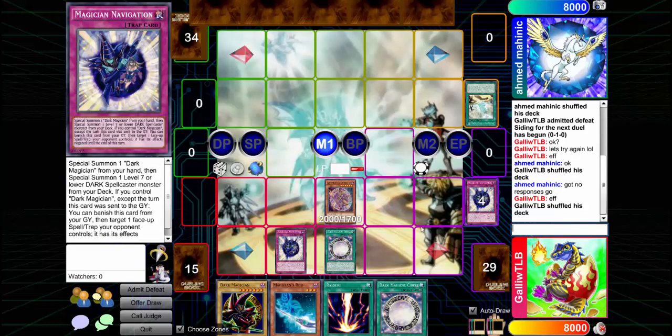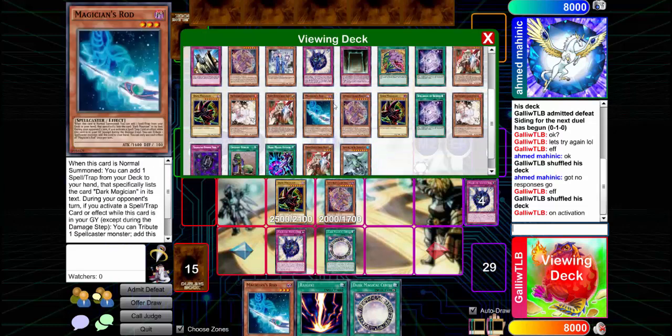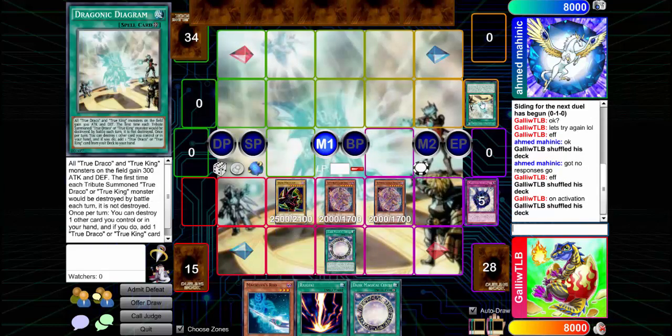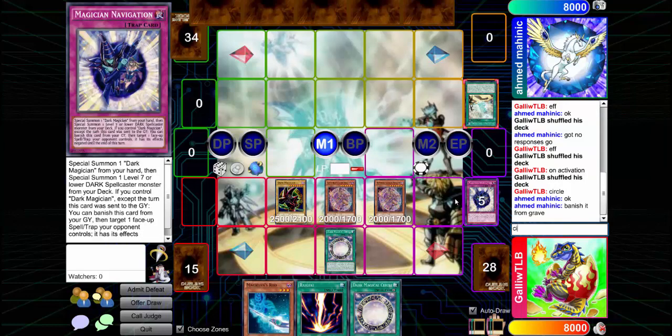On activation. On activation. I want a level 3 or lower. I guess just double apprentice for now. Circle. He's got the ogre. I'm having a bad time. Okay. This is more playable. Then I'm going to hit Redacti here, and I'm going to be sad. Circle?